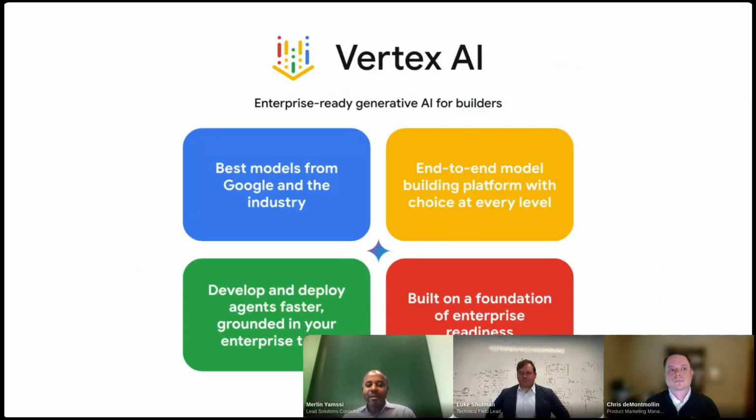So it's a very easy to combine end-to-end platform. And then we have, of course, the development agent. You can build agents. And then, of course, all the safety, security, readiness that are provided around the model are built into Vertex AI. Next slide, please.